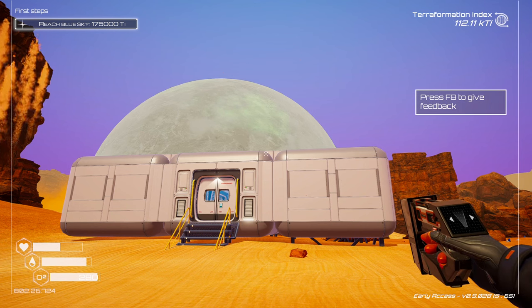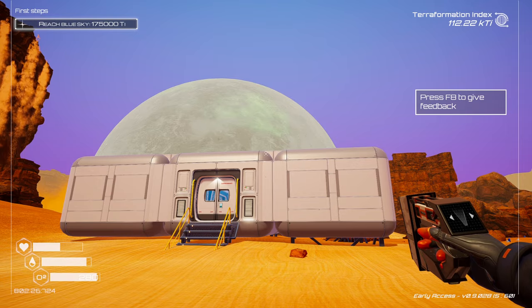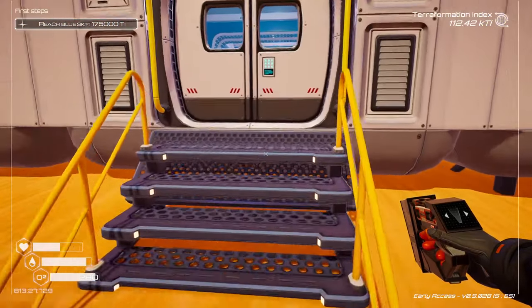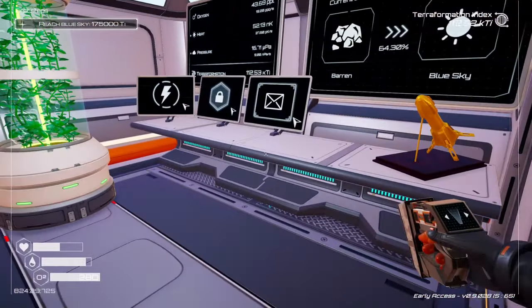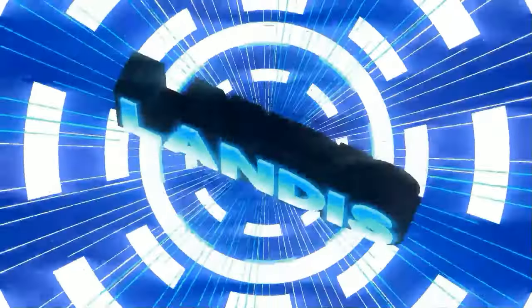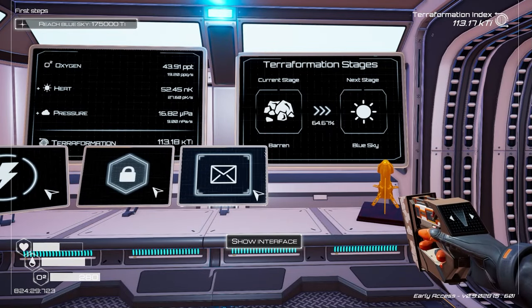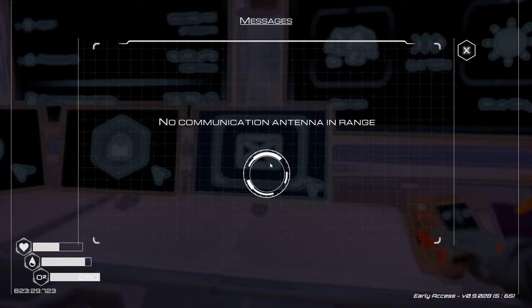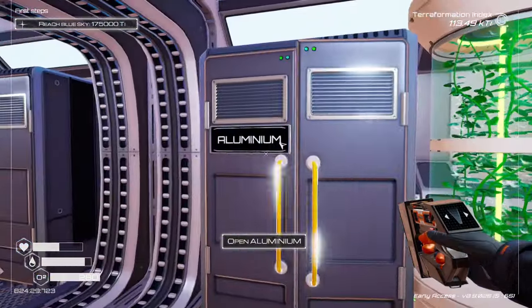Since the last episode, I've just let the time tick while I collected some materials. That's it. Nothing else has changed. Well, that's a lie. I did change some stuff. So, to start with, we've got this thing, so we can get messages.